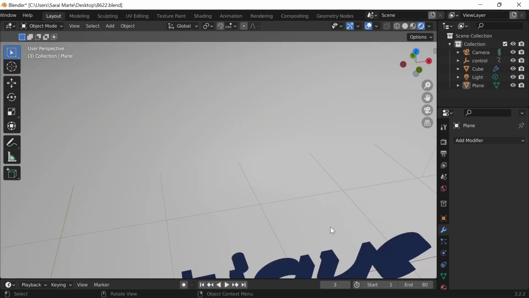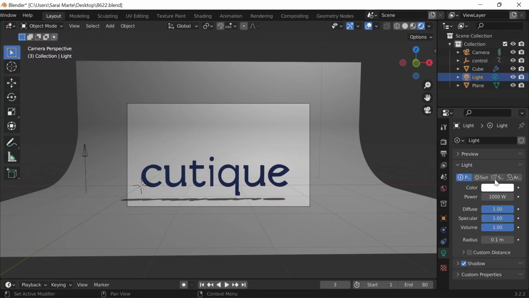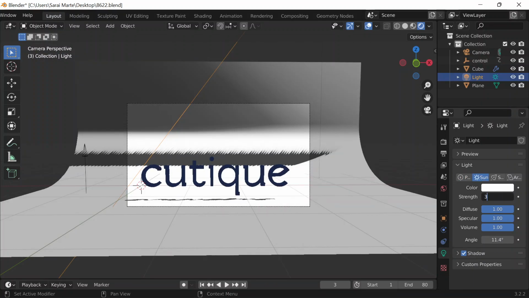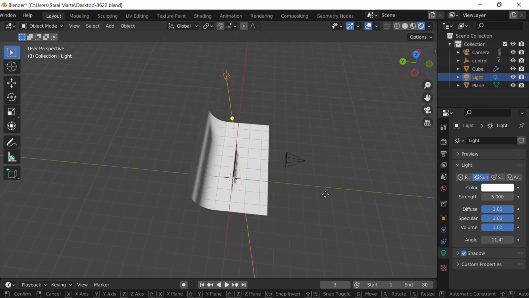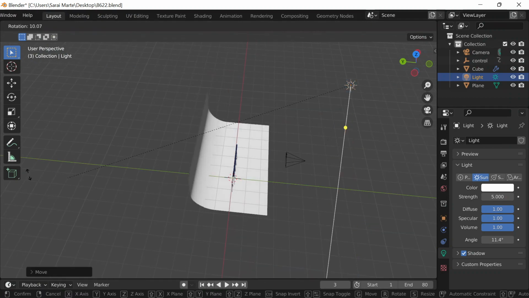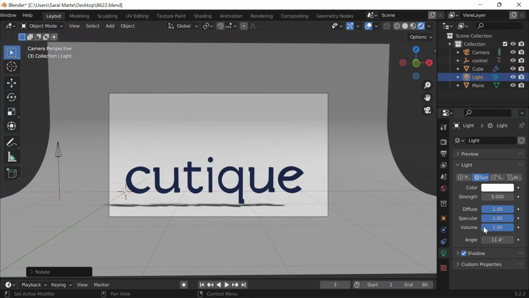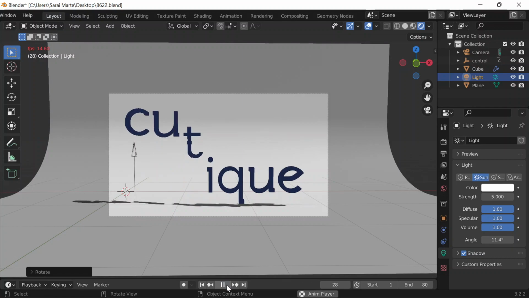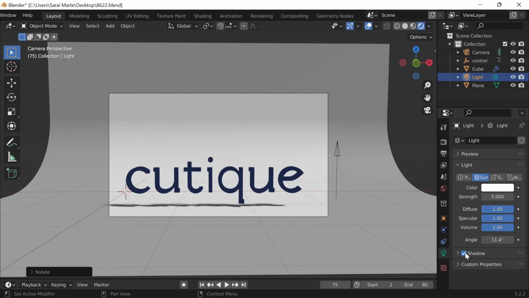Although the font looks a little bit weird from here, I don't know. I'm not sure if I want to get rid of the shadows, so let me see. If I go to the light, object data properties, I can make it a sun, turn it to like 3 or 5, and then I would have to grab it on the y-axis, rotate it, look at it this way, and see the shadows. I don't know if I want the shadows.